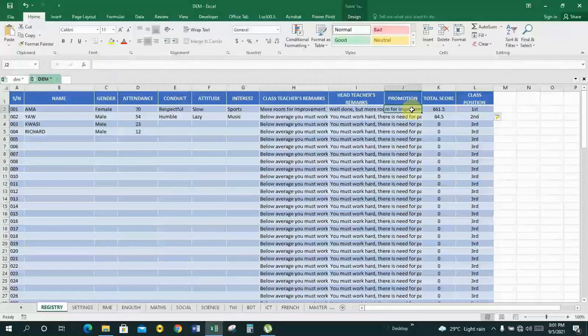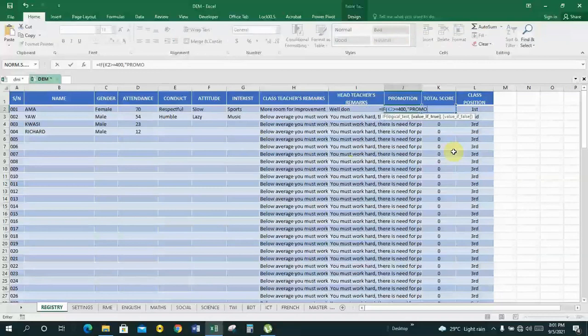So we use the logical formula. So if K2 is greater than or equal to 400, then what should happen? If it's true, then you bring your open quotation mark, promoted, then closing quotation mark.